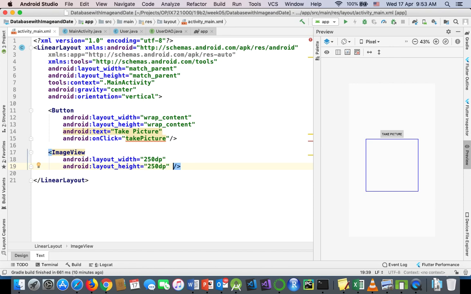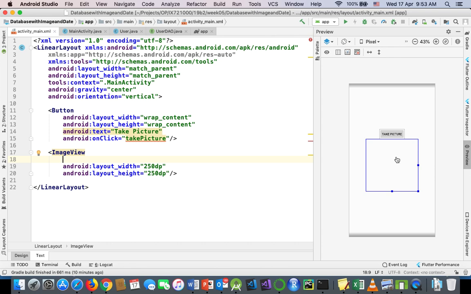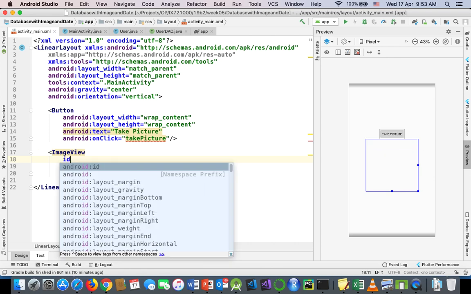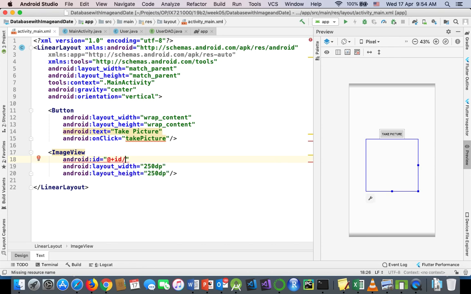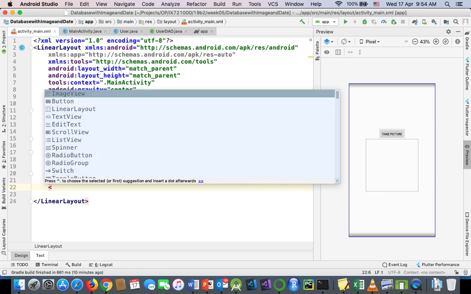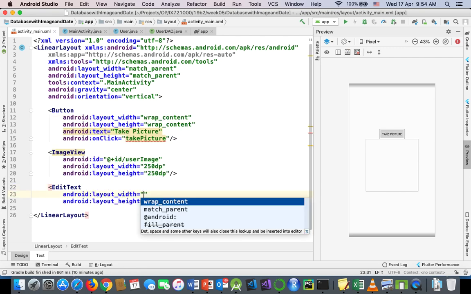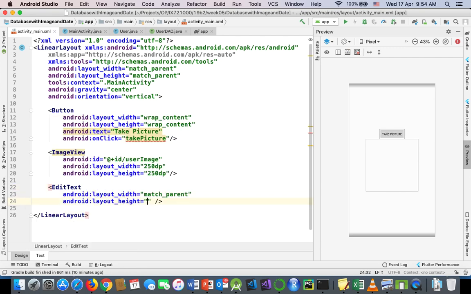center, fine. Because I want to change the image here, I need to provide the ID so that we can access it inside our Java code. So what we can select, image or user image, then we can have the edit text. We can say match parent and wrap content.